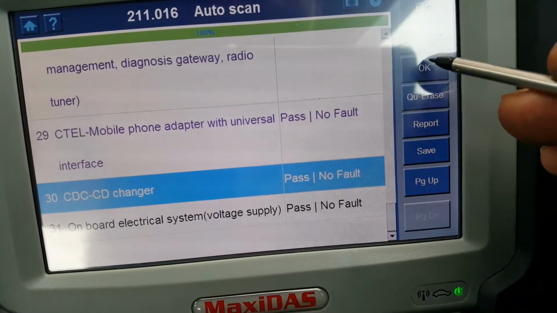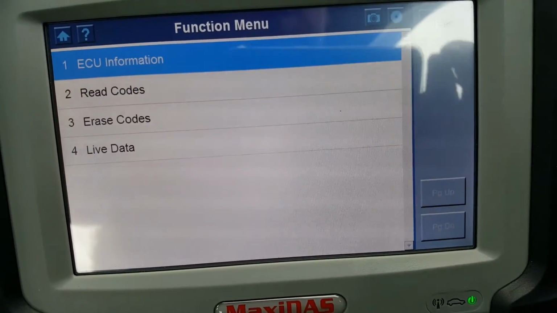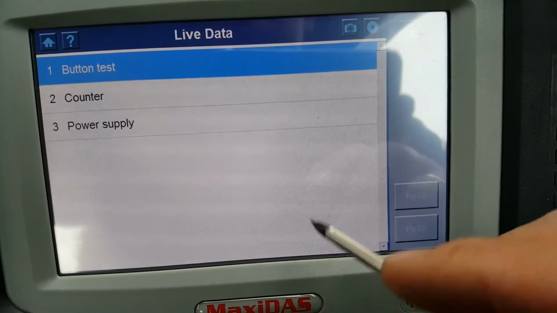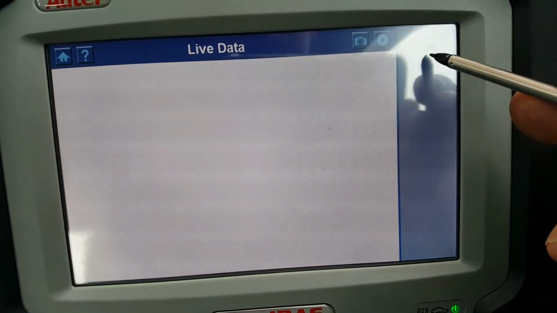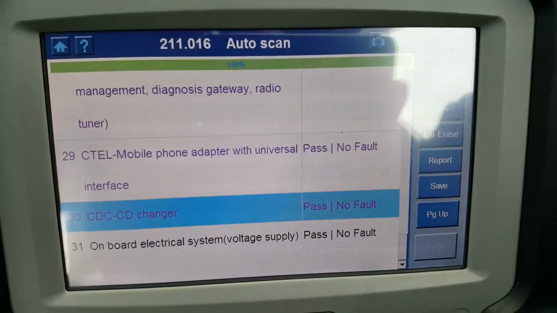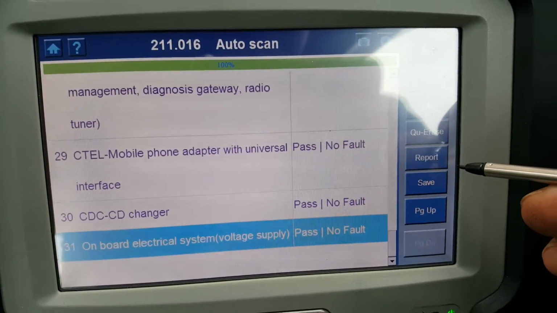CD changer. Only live data for the CD changer. And last one, onboard electrical system.